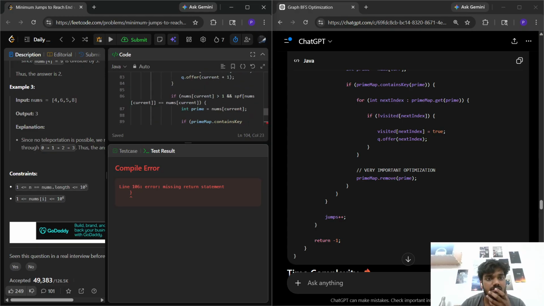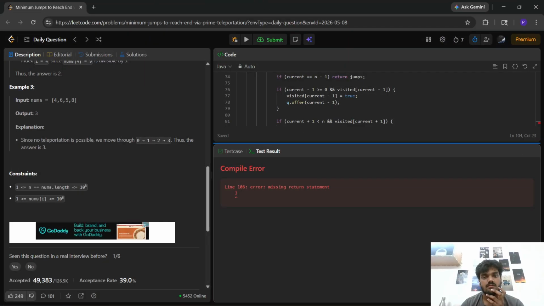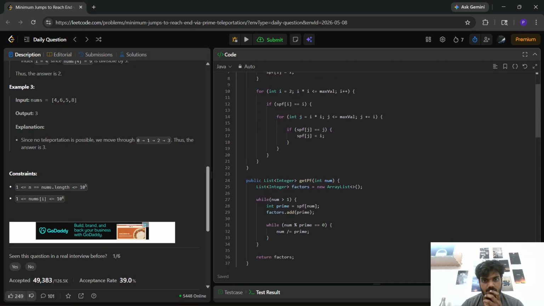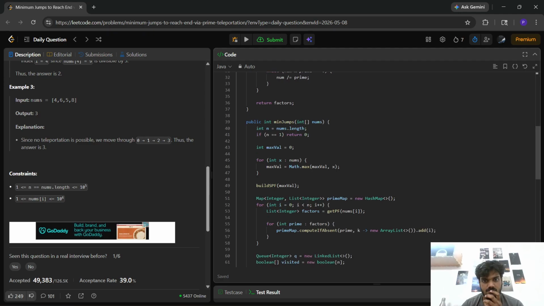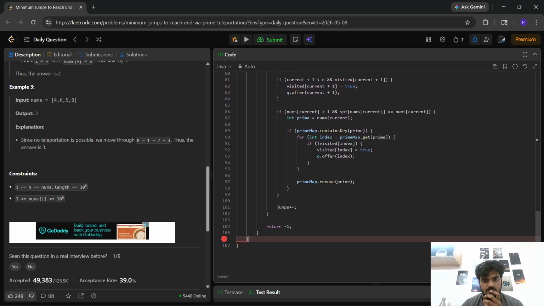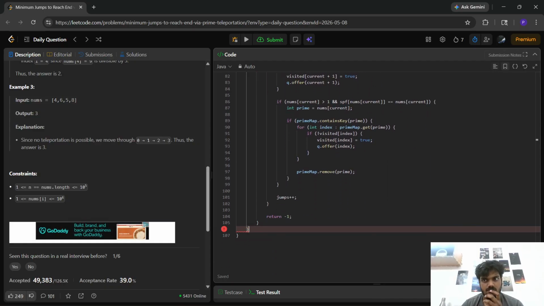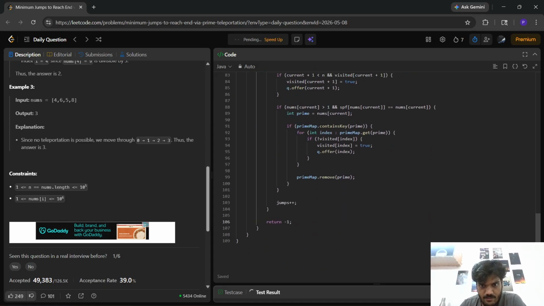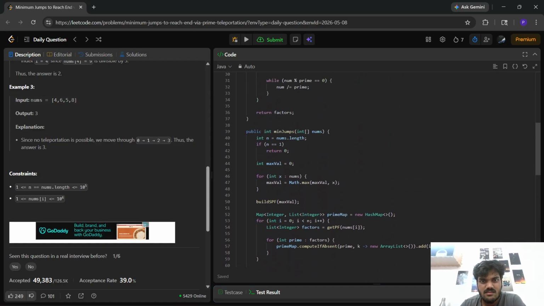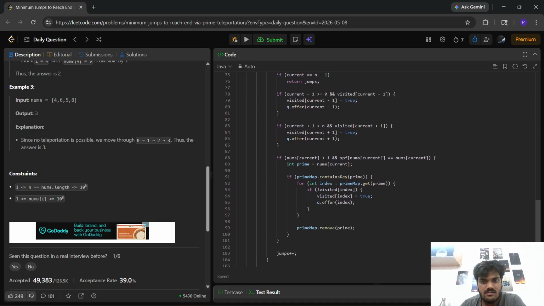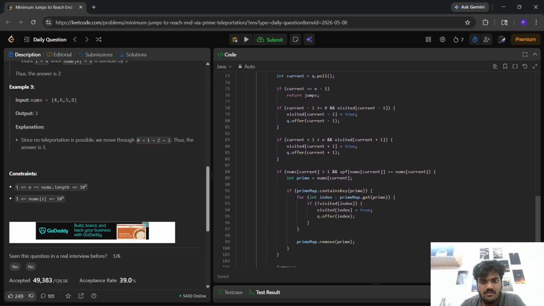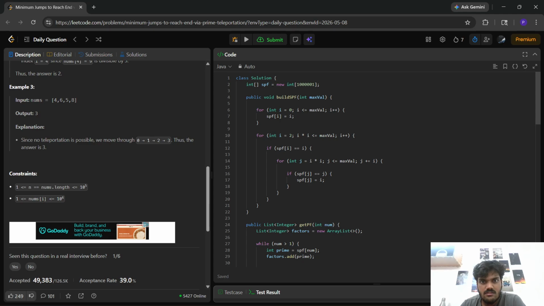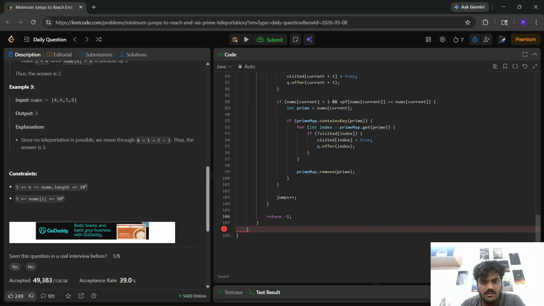What? Missing something. This is closed.